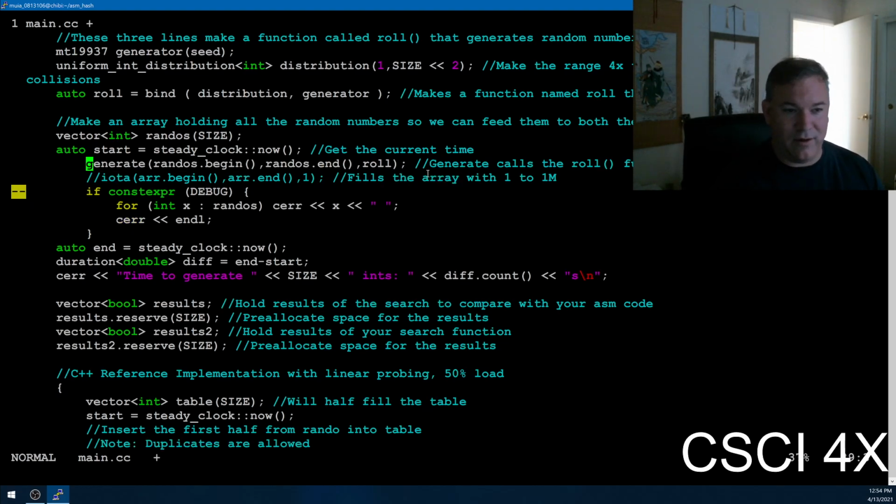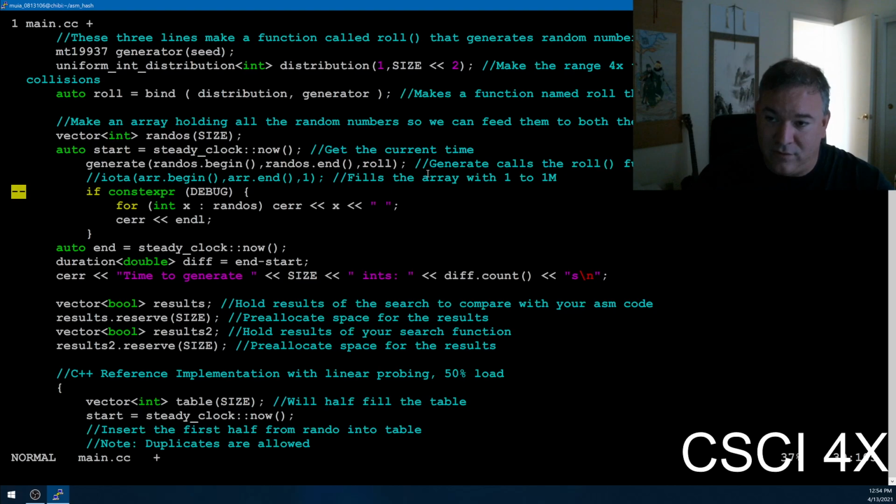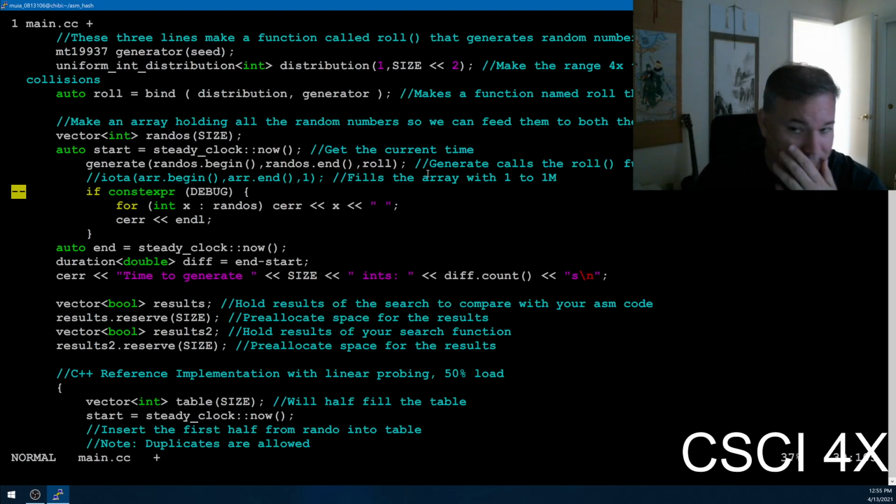But like I said, it's in general a good idea to use the standard library because the standard library expresses your intent more. If you're just doing a for loop, the compiler has to guess what you're trying to do. And if you're using generate, then the compiler knows I am generating a random array, basically. I'm calling roll on every element of that random array. And if somebody were to come in later on and parallelize generate or add NEON code for it or something like that, then your code would benefit from the NEONification or the parallelization of generate. Whereas if you have a for loop, you've got to use the OpenMP stuff. I showed you guys OpenMP last time, right? Did I show you? The parallel for loop. OpenMP. Did I show that to you guys last time, or was that 41? Do you guys remember?